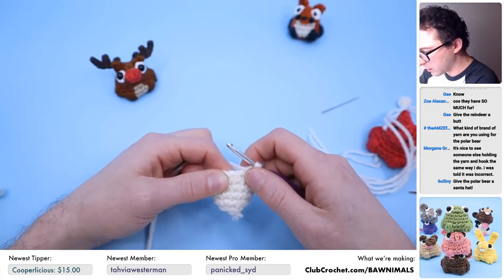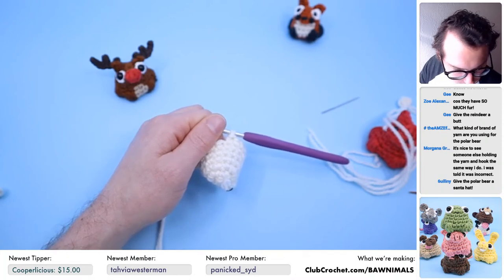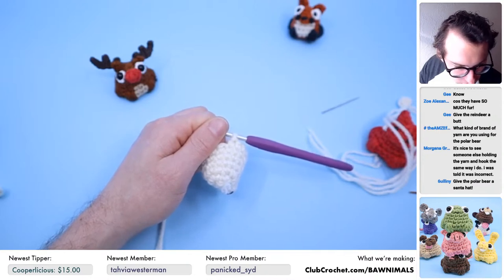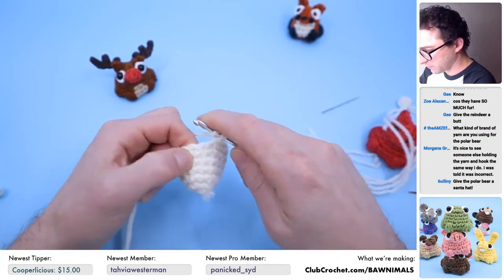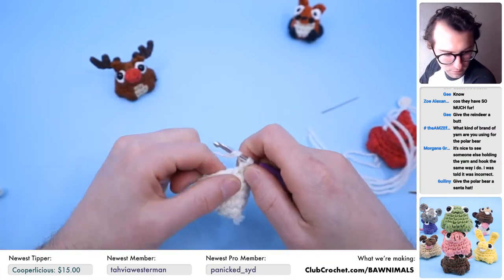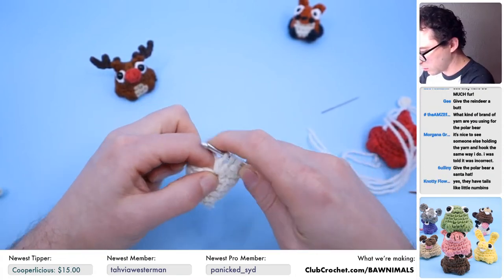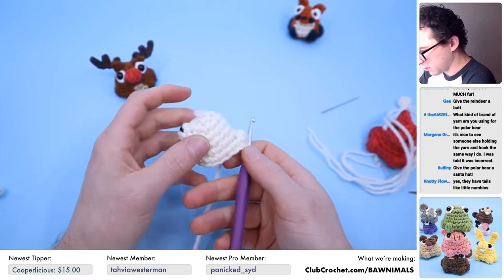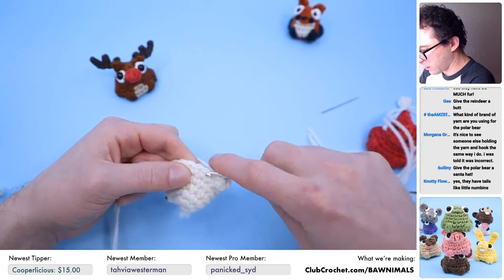So we go for a tail. You know what? I do a tail in the bunny tail. So let's go back all the way over to there. Yes, okay, so it's one, and then the tail with a mini bobble. Easy. Oopsies. Easy as long as you don't mess up. And yes, polar bear with the Santa hat, of course. One, two, do a little tiny little bump. See, and now we'll just do the tiniest little tail for him. All right, so that's the tail there.